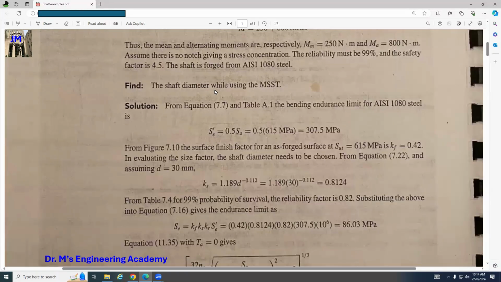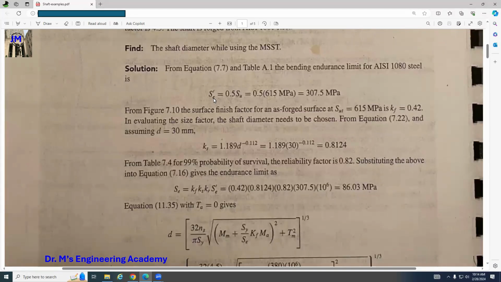So we want to use this equation. Using this, the shaft, we calculate the shaft diameter using the MSST. This equation, I'm going to show you guys. So first, this is the axle load. I'm sorry, so bending moment. You can see Se prime, and we can. If I give you an example, I'll give you a homework. I'm going to tell you what is the factor you should use. But for this one, we check this equation, and based on this table, Se prime, we use 0.5 multiplied by Su. So we can calculate Se prime.